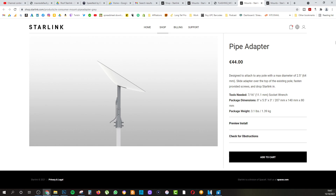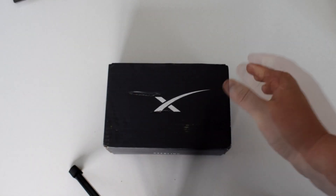All that you get is the adapter itself, so you will need a bar and potentially an H bracket in order to attach it to your roof. One thing to note is with the pipe adapter, the bar you're going to connect it to can't be any more than two and a half inches in diameter — mine was about two and a quarter. Let's take a look at what's in the box.